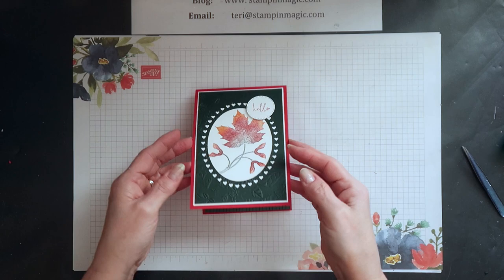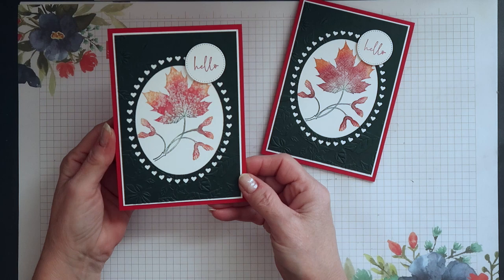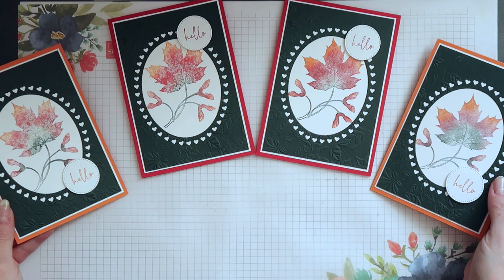And that's my card complete. It's very quick to put together. Now I have done the second card as well in exactly the same way. And then here's another look at my original cards. The card base colour I use for these two is Pumpkin Pie.